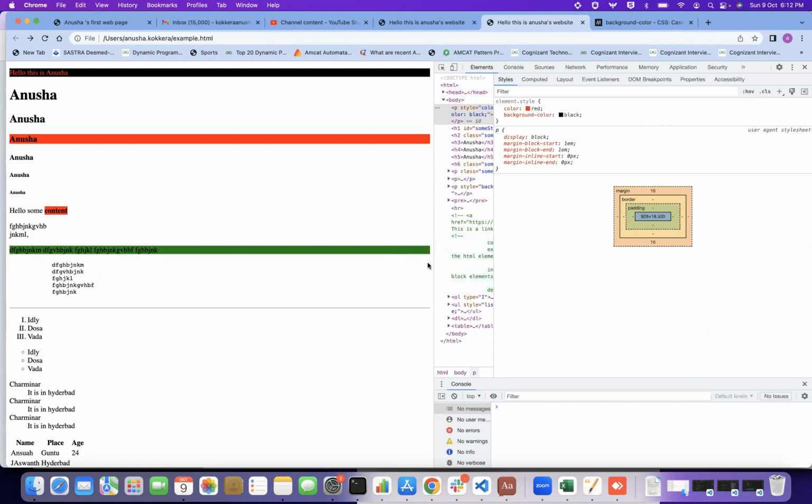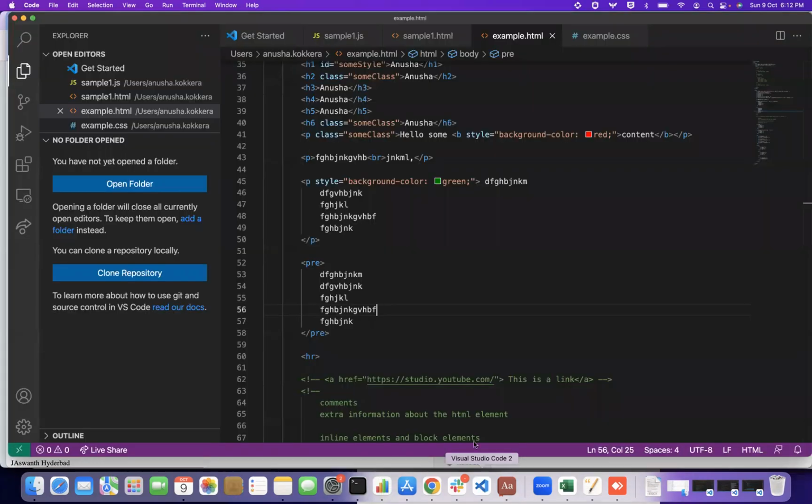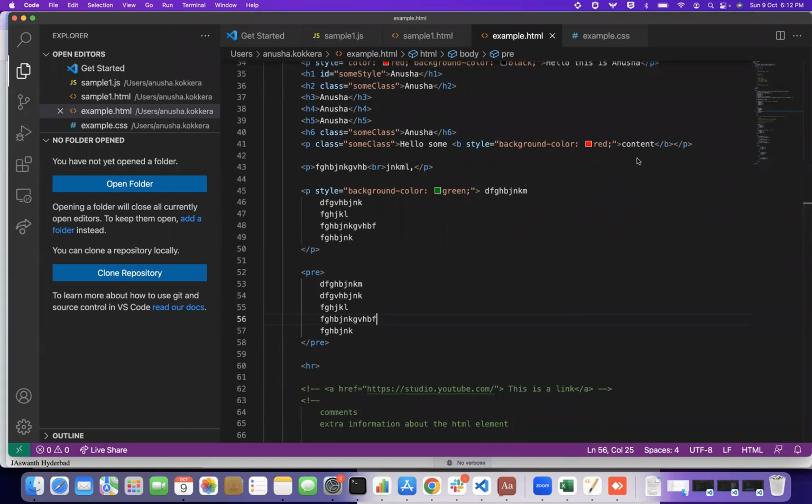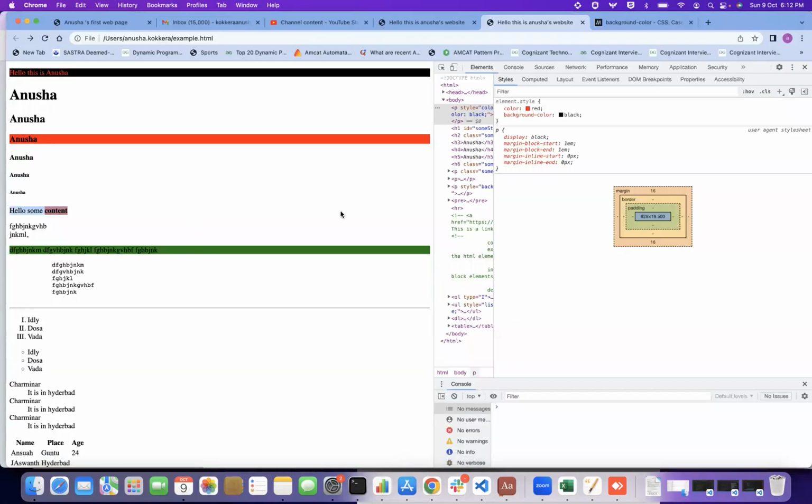Yes, Anusha. So these are known as block level elements. Inline elements will take only the necessary width. If you see this P tag, it will take this entire background color. But the B tag has taken the width only till the content. So this is known as an inline element. Only till the content it has taken the width. But for the paragraph, it has taken the entire width, even if the content is there or not. So these are called block level elements and these are called inline elements.